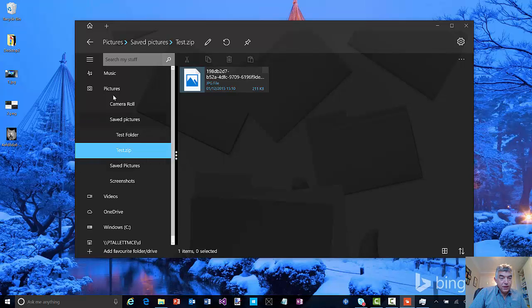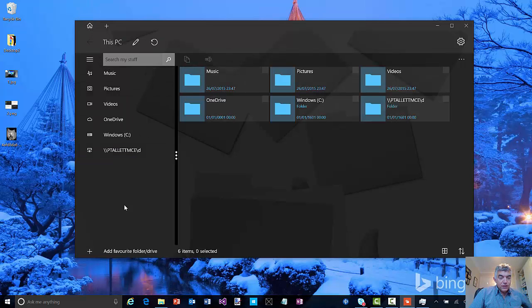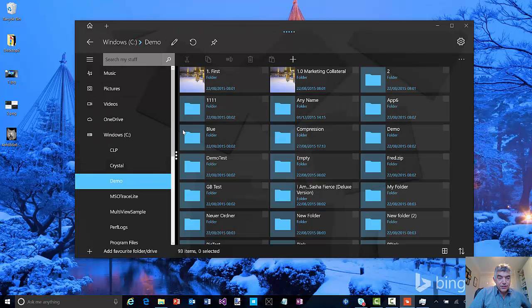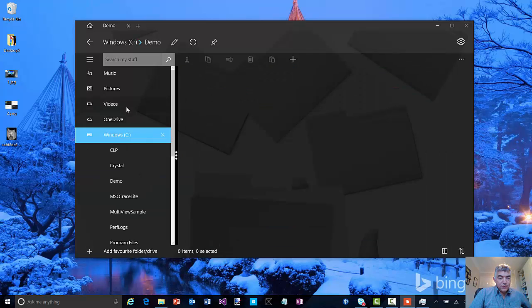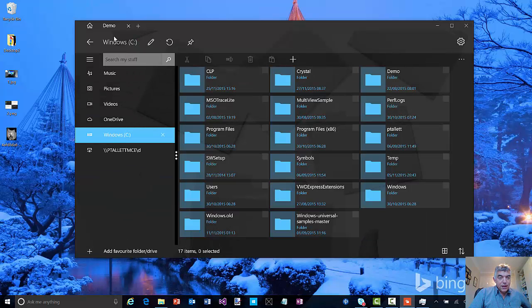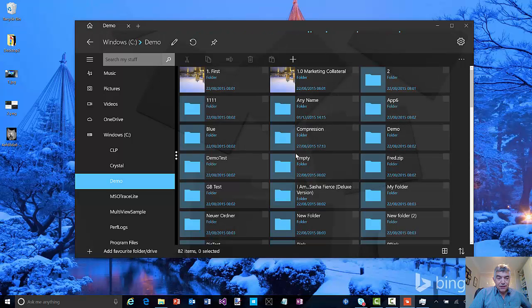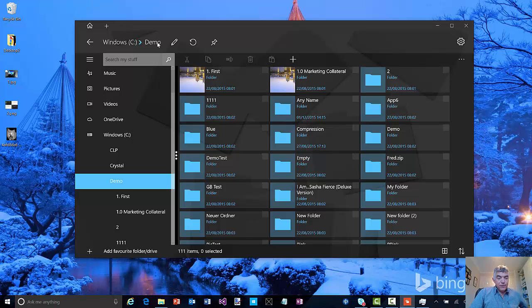Oh yes, the home button here. So if I click on home, that just collapses everything on the left-hand side. We've also got tabs. So if I go into, say, this demo folder and I click the plus button at the top, that's added demo to here. So now when I'm somewhere else on my file system and I click demo, then that pops up and that will take me there. And I can delete it by clicking the delete button.